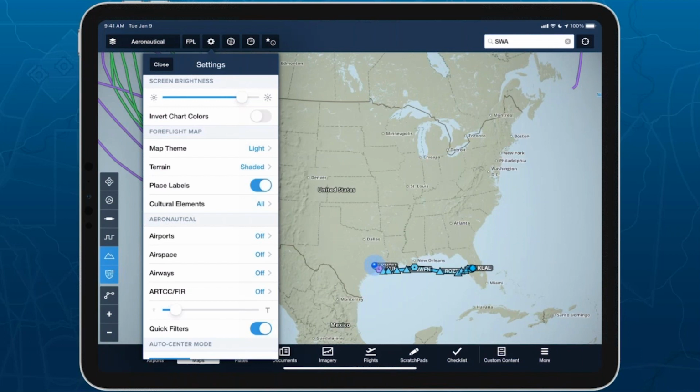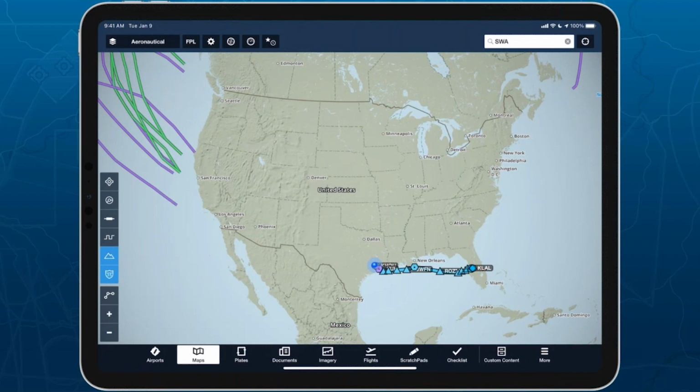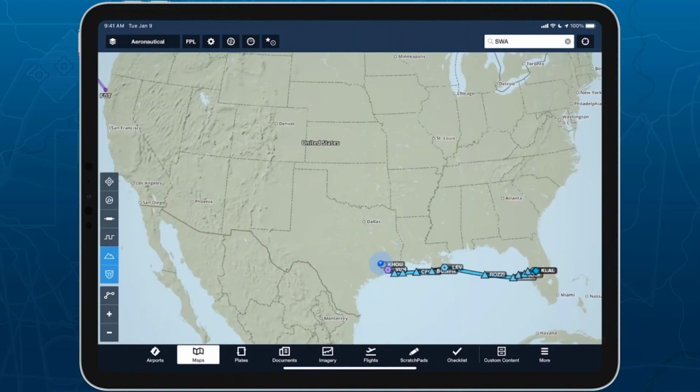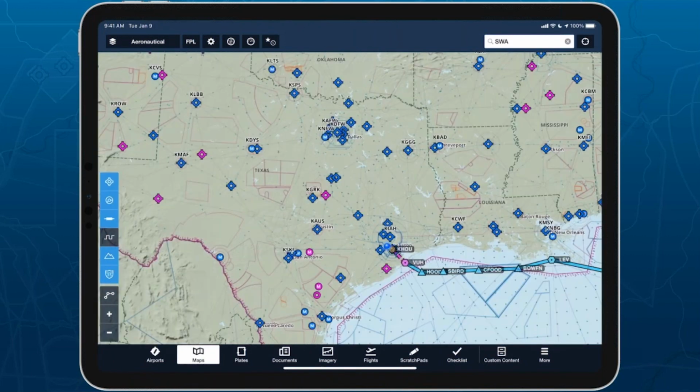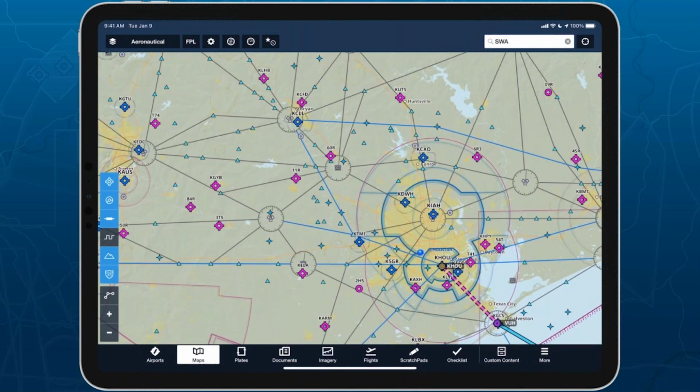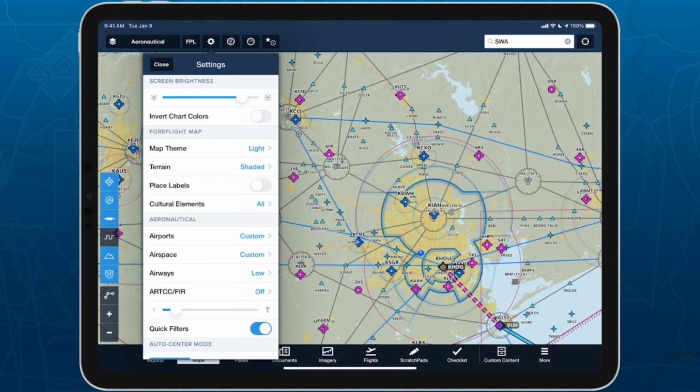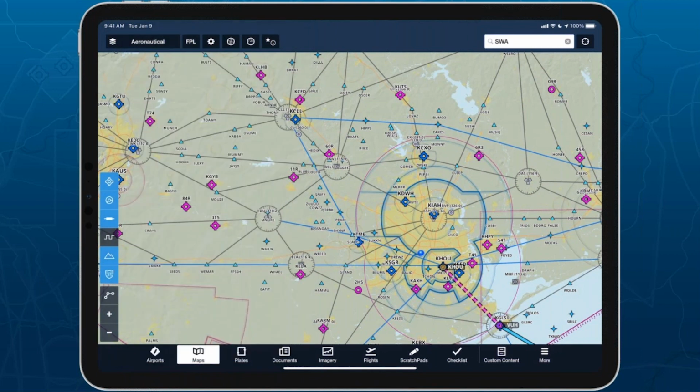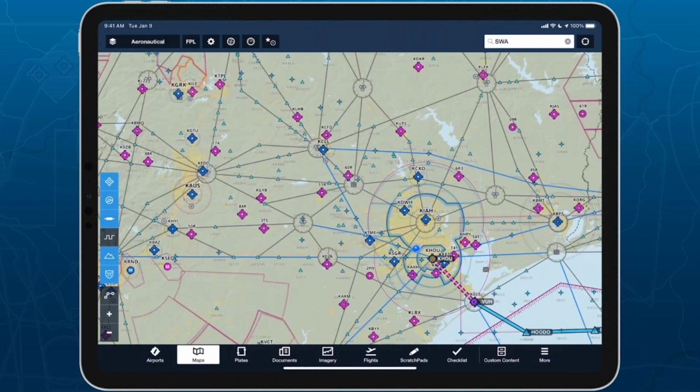And now, yeah, if you don't plan to be referencing these place labels and you think that they just kind of clutter up the map, which they certainly can if you have a bunch of other stuff turned on, then you can absolutely disable them and they won't be visible anymore.